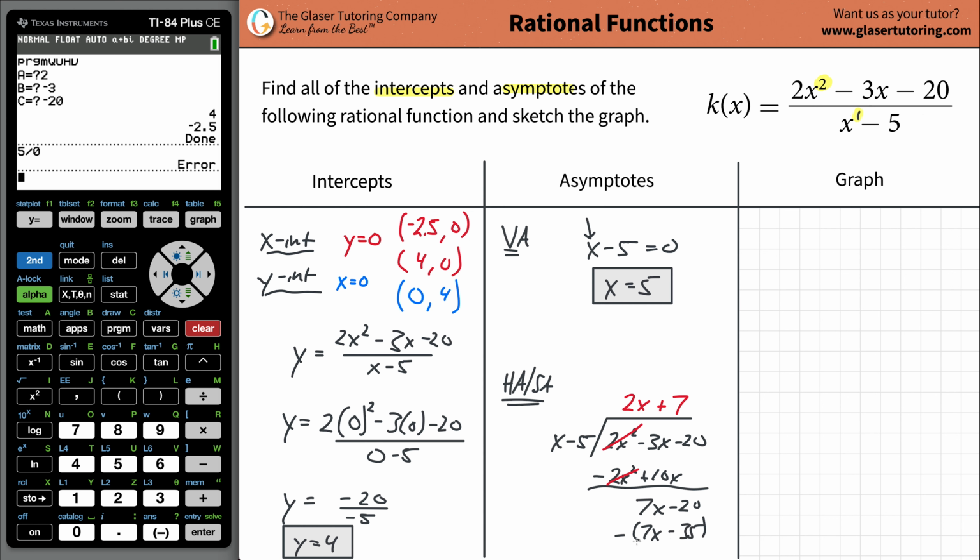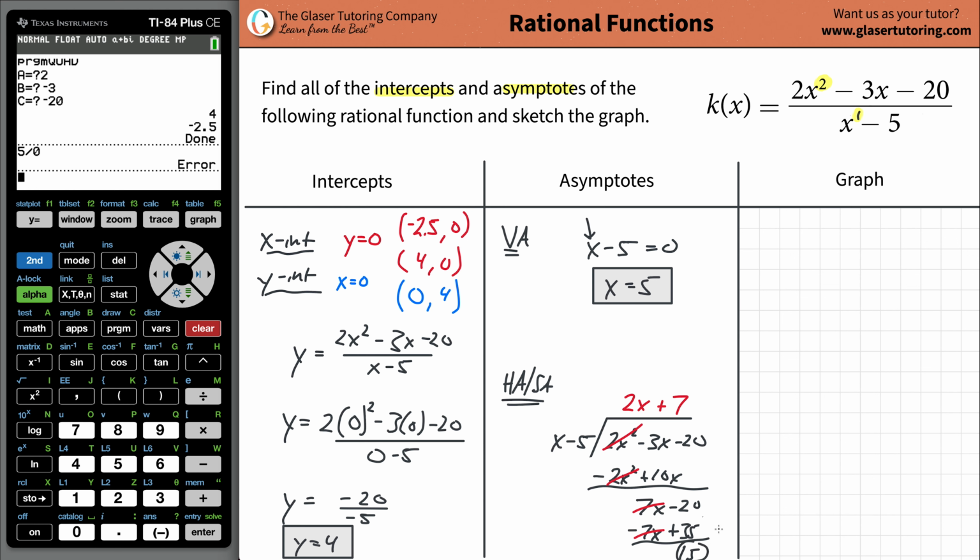Okay? Now again, take the negative sign here and distribute it to each of those terms. All right, hop it on over like a little bunny. And we're going to get a negative 7x, positive now 35. And again, if done correctly, the first term should always cancel. And now these might cancel, they might not, don't worry about it. But after we add these together, we're going to get a positive 15, okay?